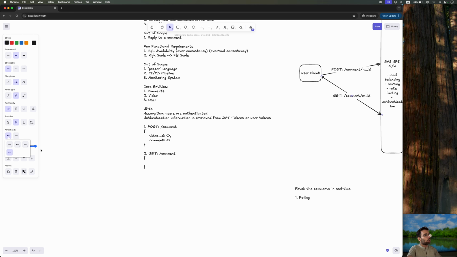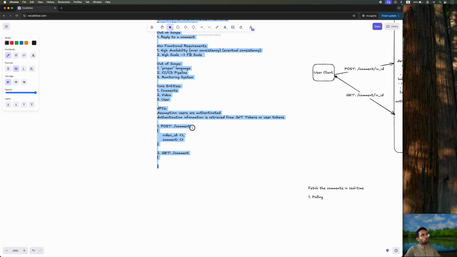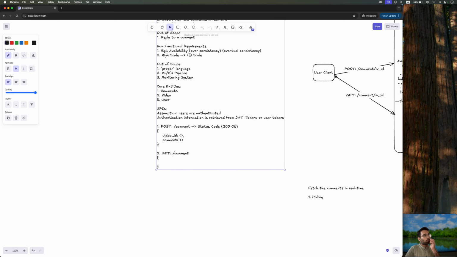Okay, so let's just take a pause here. The response type of this one would be 200 OK, the status code, and hopefully it is always 200 OK. The response to this might be, let's say, a comment object, depending upon how you're going to think about the query and how you are going to structure the API, and that's what we are talking about right now. So I'll just leave this here for a while. Now we were talking about polling.